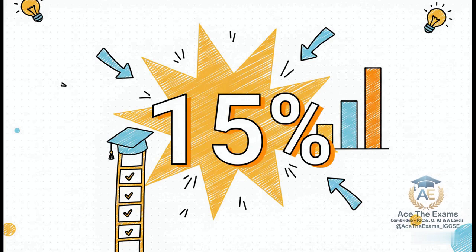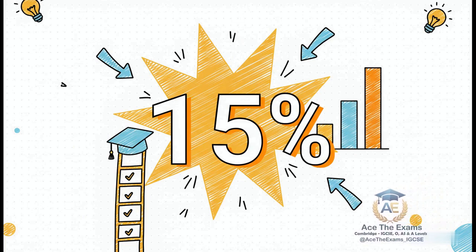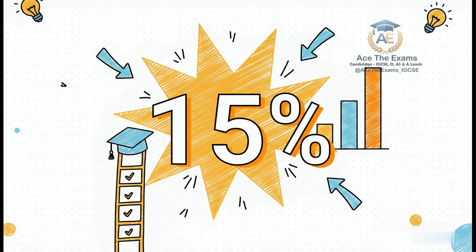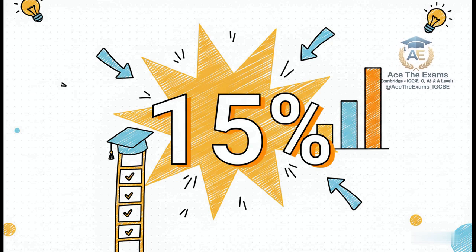15%. I just want you to let that number sink in for a second. The topic we're analyzing today, which is 1.3 compression, need for and examples of compression, is an absolute goldmine. It accounts for approximately 15% of the total marks on your Paper 2 exam. That is massive. Literally, that is the difference between an A and a C. It's the difference between missing out on your university offer and securing your top choice.